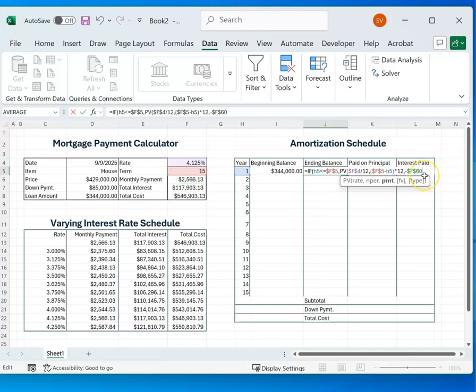Now I'm going to close the parentheses to show that I'm done with the arguments for PV function, and also I'm done with the second argument for IF function, which will show us the number if the value is true. So I'm going to put comma to move to the next argument.